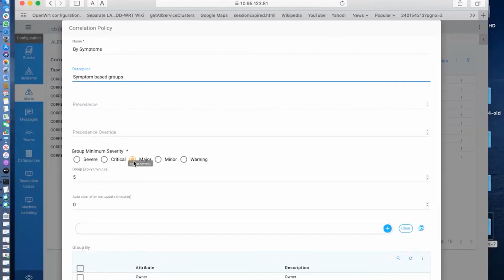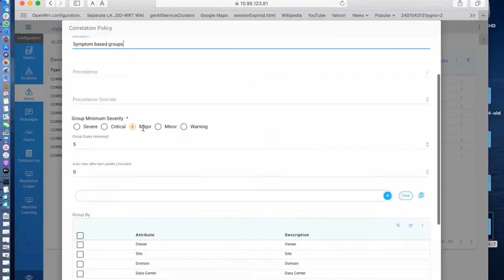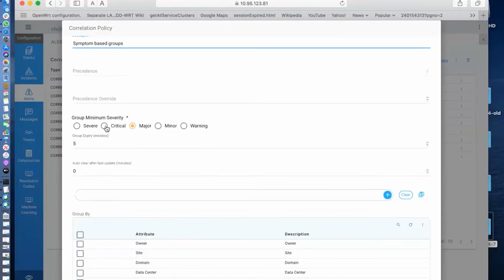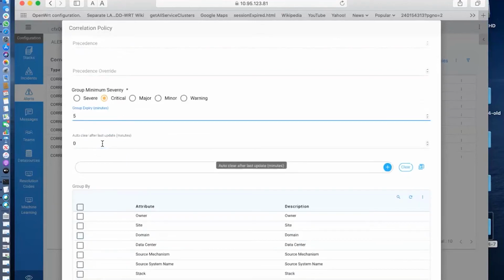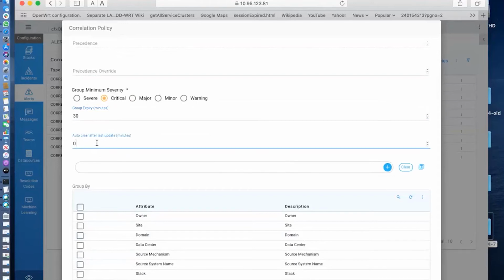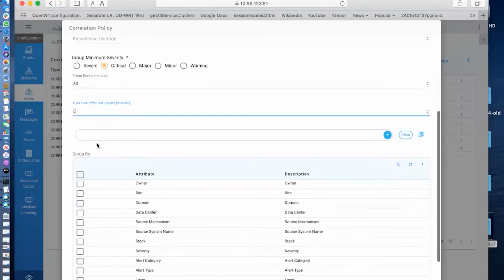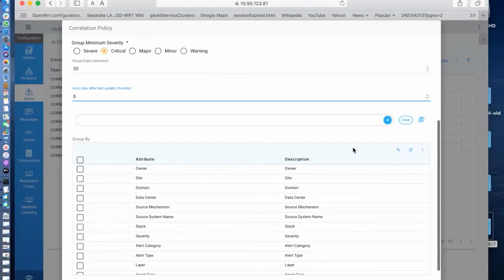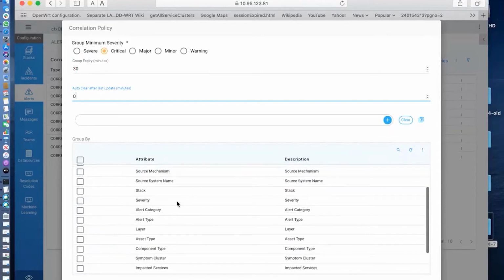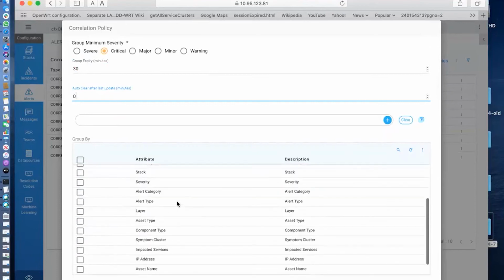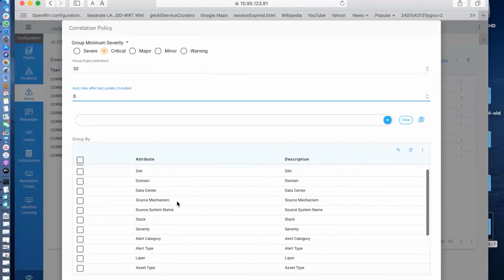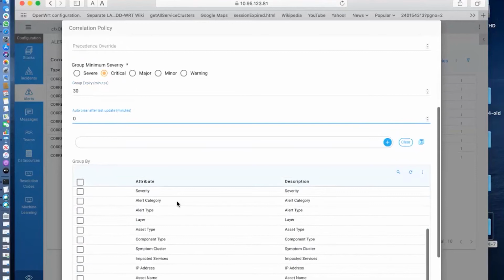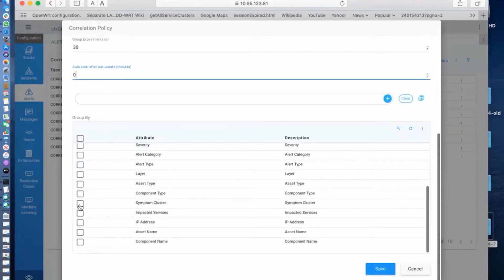Minimum severity for these alert groups would be, let's say, critical, and the expiry time in seconds is 13 minutes, auto clear after last update in minutes should be 0. And I can filter. I don't need to filter anything now. I can say I want to group by symptom clusters.